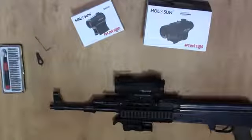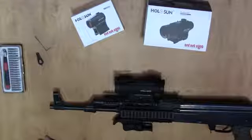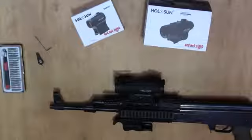One of the things I'm going to do is we're going to go and shoot this a little bit. And I'll probably put a video up of us shooting this, because what I want to catch is if it has problems in the course of fire. Are we going to have issues? Is it going to shift? Does it come loose? Does it fall off? Do I lose zero? Whatever it may be. So I'm confident. I think it's going to work well. It's been a solid optic on the micro platform. So we'll see how this one goes.